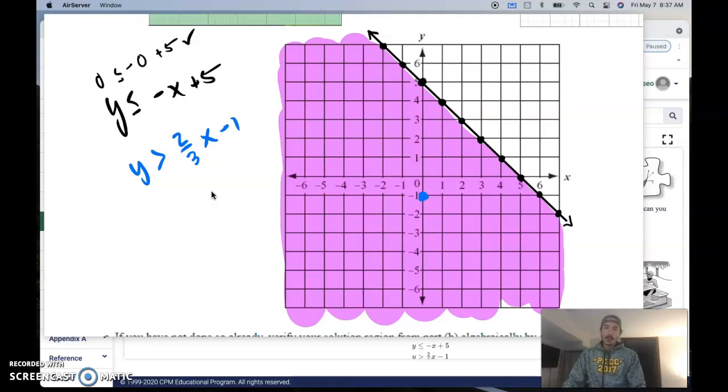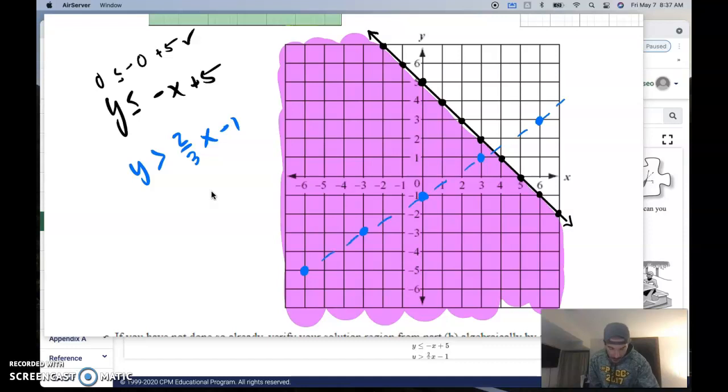And then I've got a slope of 2/3. So I'm going to go up 2 and over 3. Up 2 over 3. And like I said a second ago, I'm going to go down 2 and back 3 just to enhance the accuracy of my line. If you're doing this by hand, you can of course graph these with a ruler. What I'm going to do here is connect these things. That first one was not so great. I'm going to connect these with a dashed line.